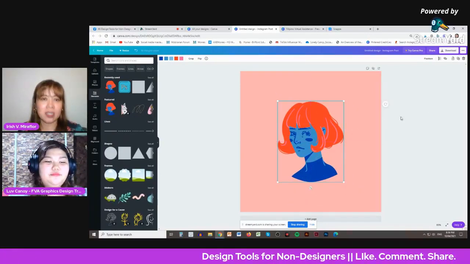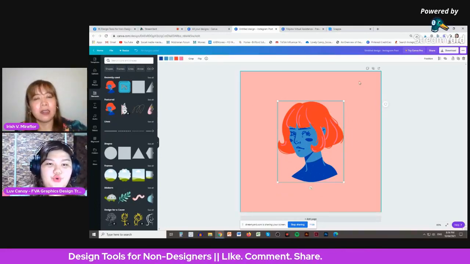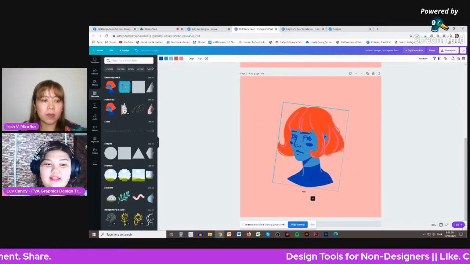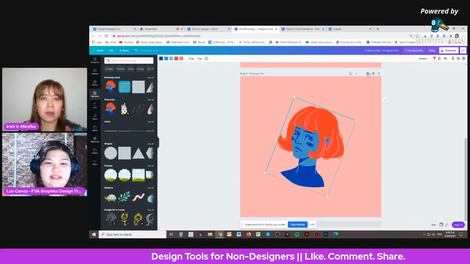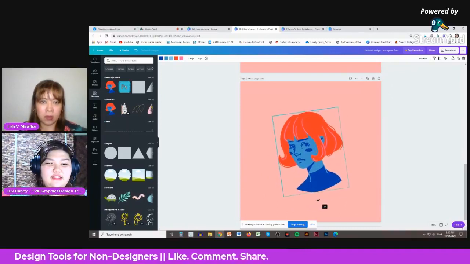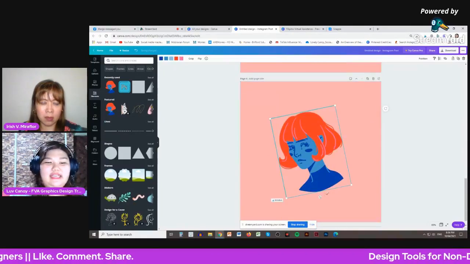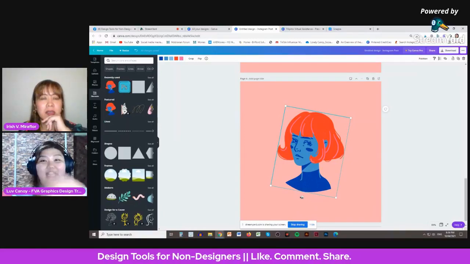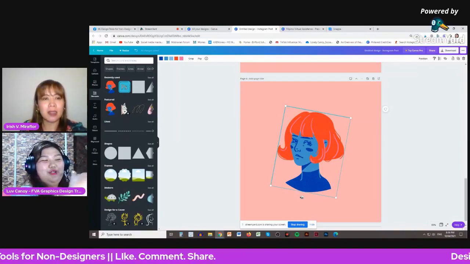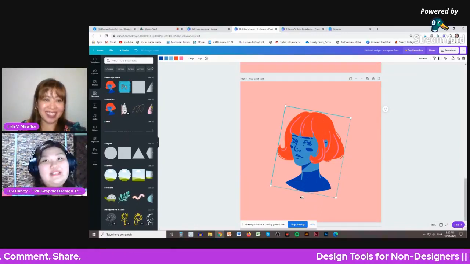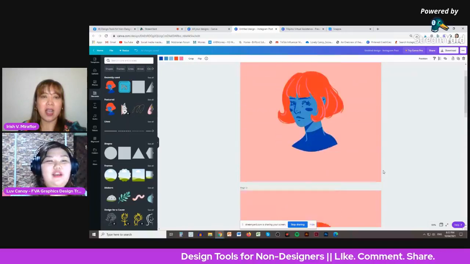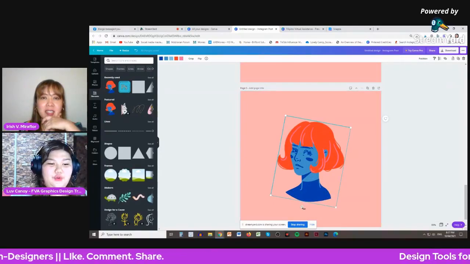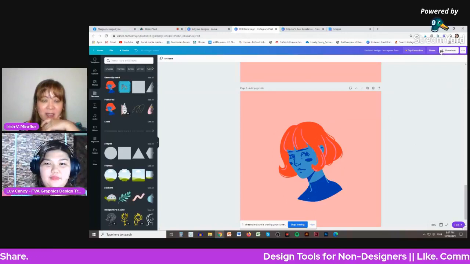It doesn't move. And then we are just going to duplicate the page. Then rotate the sticker a little bit on the side and do the same thing. Rotate it to the left side. Just make it look like it's moving. It's like when you draw, before, when I was a child, I had a notebook and I drew on its pages, and when I flipped it like this, it felt like it moved. So that's the idea of this one. That's why we are duplicating the images. And then we are going to save it later. Let's try GIF.